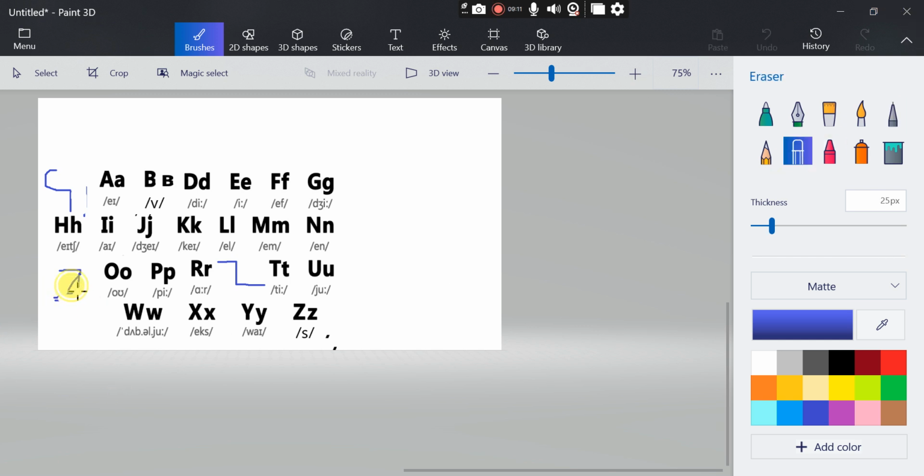So you just gotta replace it with some like, I know this is an IPA, okay? It's in the International Phonetic.